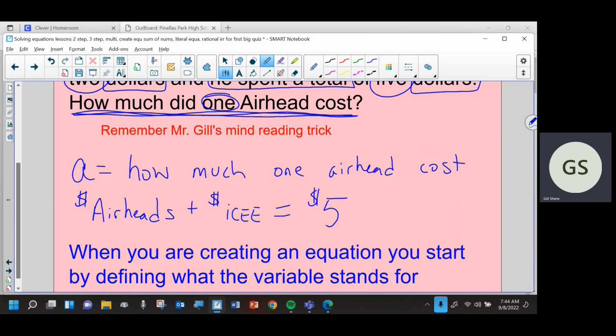Now the variable is not a letter, and technically we have two variables in there, which we really would want just one variable, and we'll get to that point. But as of right now, that's probably not a C, but I could maybe give that a passing grade. You haven't really done anything but told me which one, and then told me how much you actually spent. Now, the next step to get you to the CBA range, I probably wouldn't give that a passing grade in a month. But starting out, if you can do that right now at this stage, I could probably give that a passing grade.